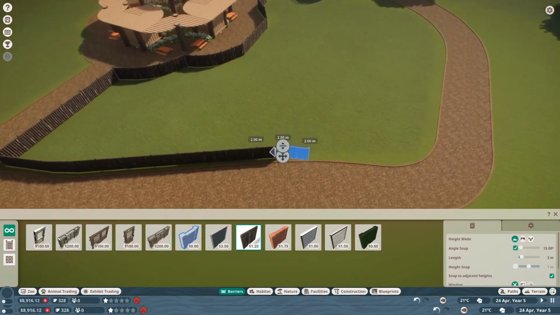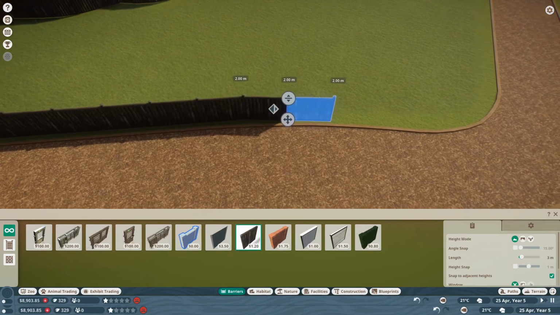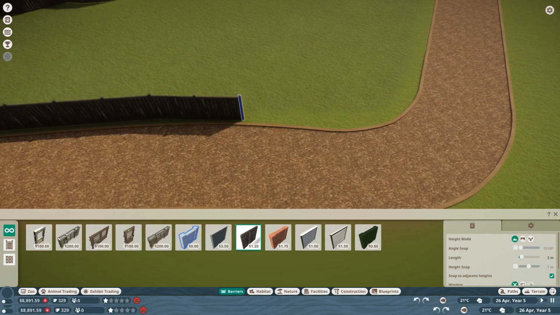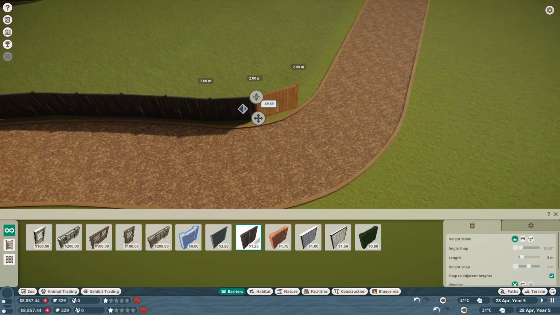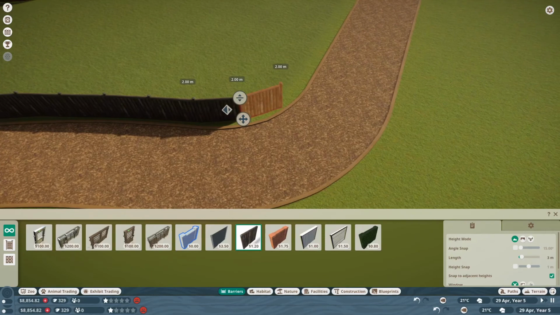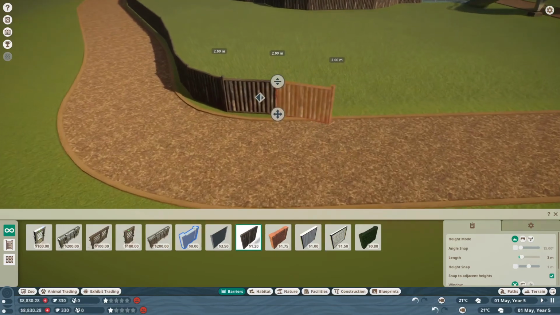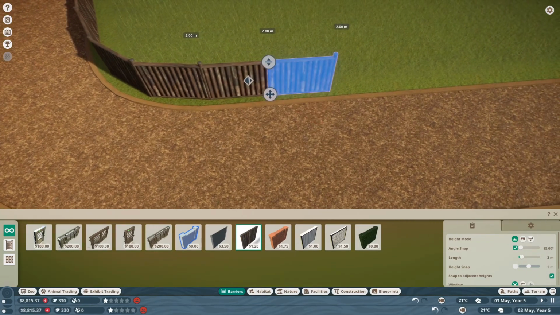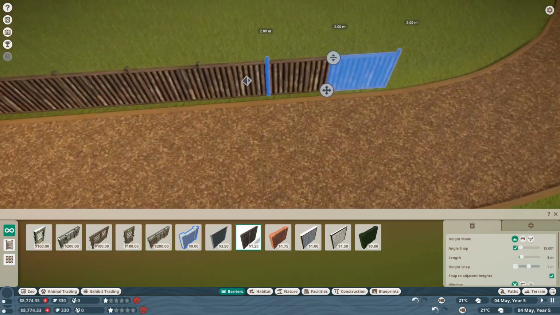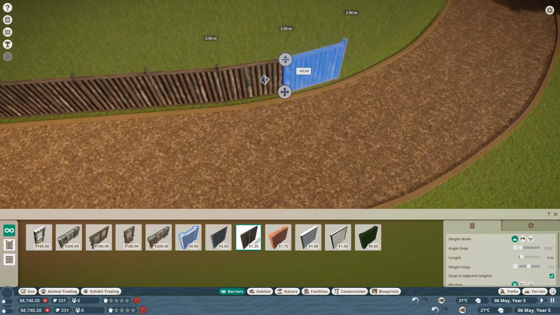I know, like, this is a super sick habitat. I'm not cut out to play this kind of game. That's the problem. No, I'm joking. There you go, and then back on. I just like things to be as symmetrical as I can.